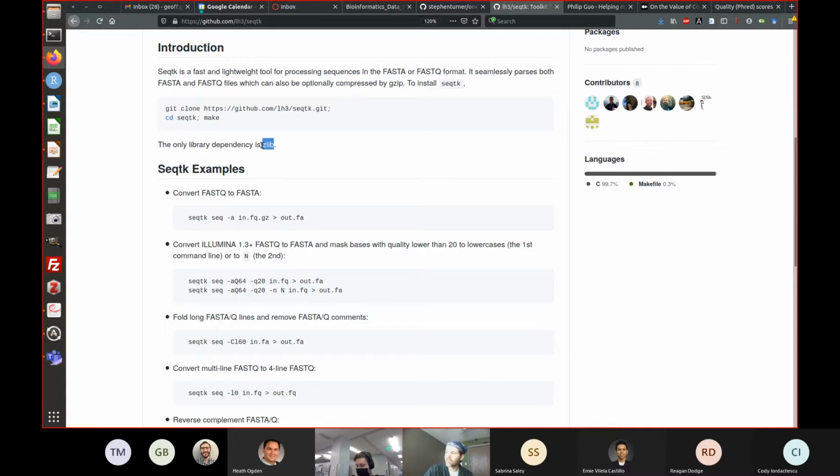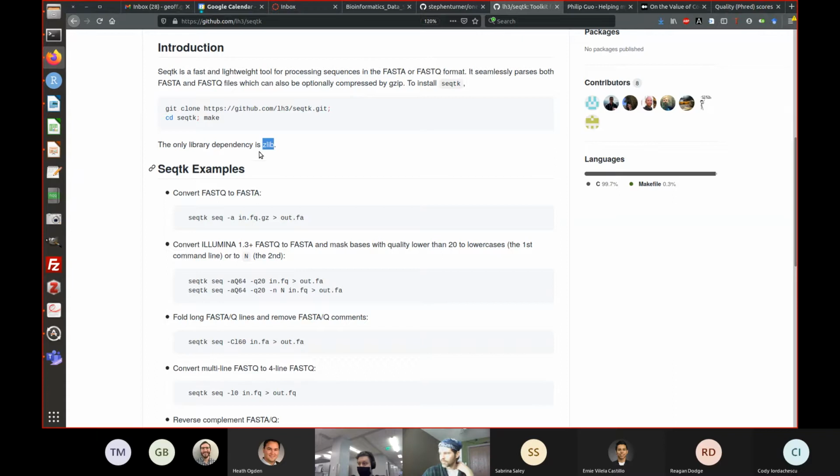And then it's nice of them to say this, because they don't always, that there's a library dependency, zlib. All right, so these are instructions for your computer to make this work. So that might be something that you run into if you try to get this installed and try to run it. It may say missing library, and so then you would have to install zlib. So let's try this. Let's walk through it, and I'm certain that it's going to be different for everybody's computers. We're going to spend the rest of the class period getting installed, but maybe not.